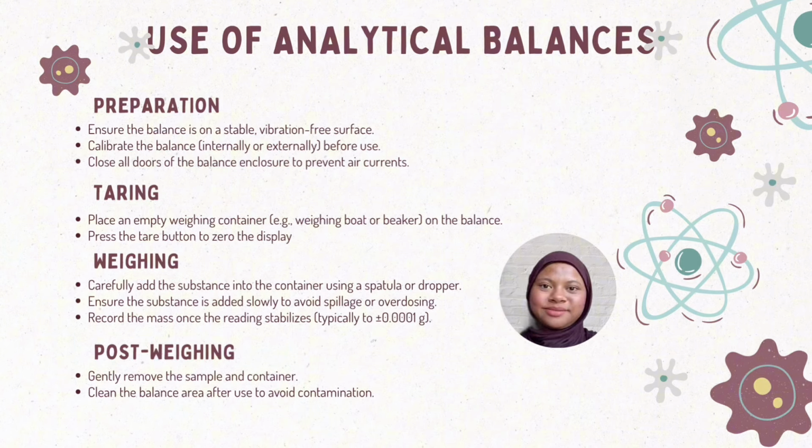Next is weighing, which is we need to place an empty weighing container such as a weighing boat on the balance and press the button to zero the display. Carefully add the substance into the container using a spatula or dropper when weighing. Slowly add the substance to avoid spillage or overdosing and record the mass when the reading is stabilized. Lastly is post-weighing. Gently remove the container and clean the balance area after use to avoid contamination.